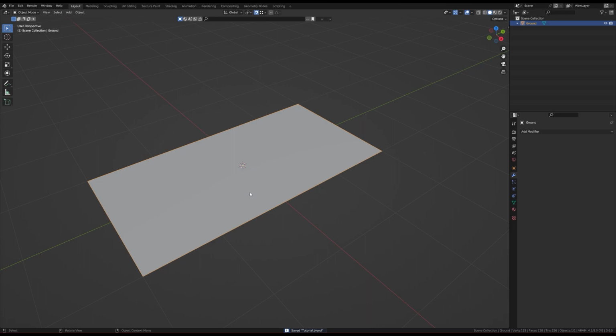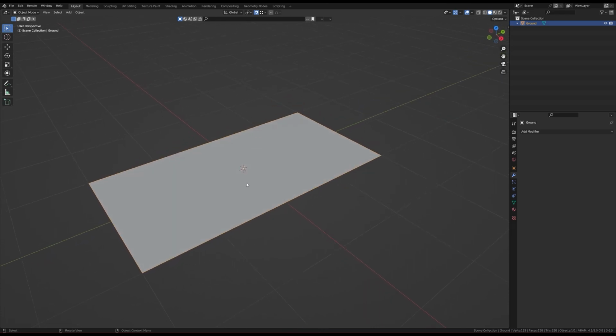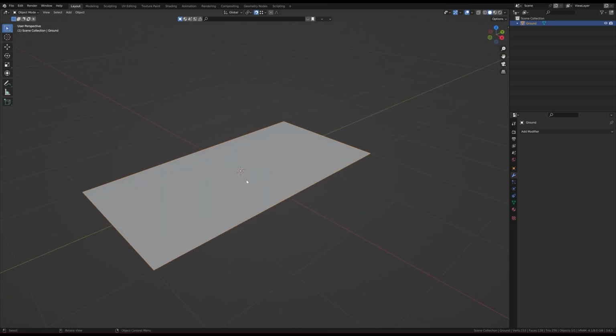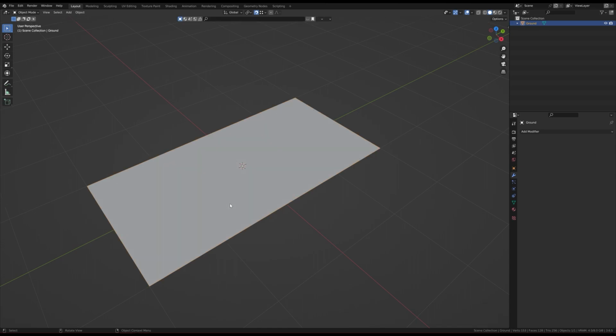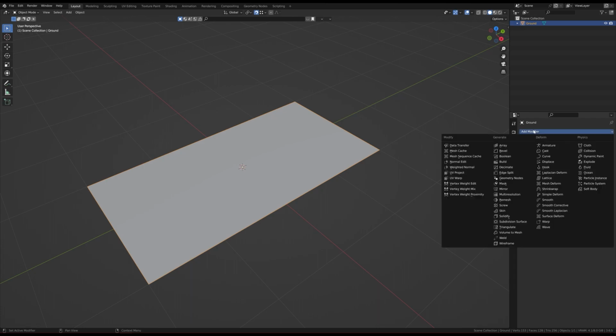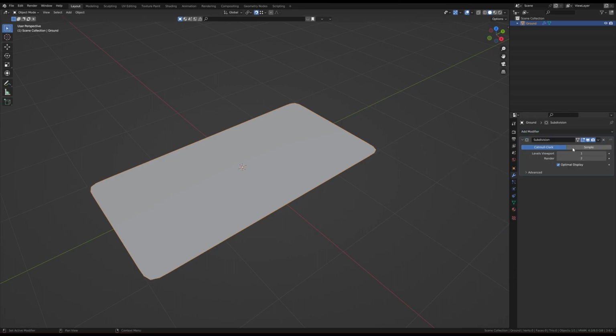What I want to do now is subdivide it again, because right now it's not enough subdivisions, not enough polygons here, so we need to subdivide it some more. So add modifier, subdivision surface, simple, and then let's see, turn on wireframe, turn off optimal display, and let's do 1, 2.